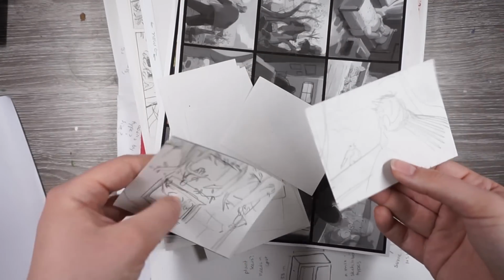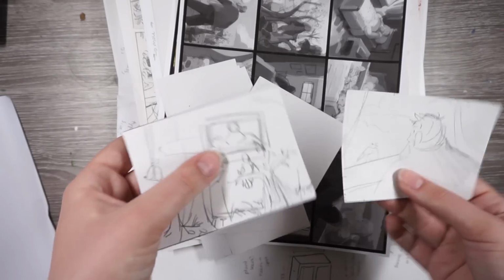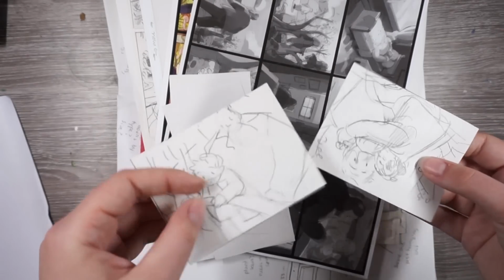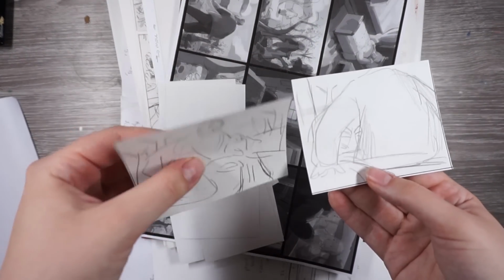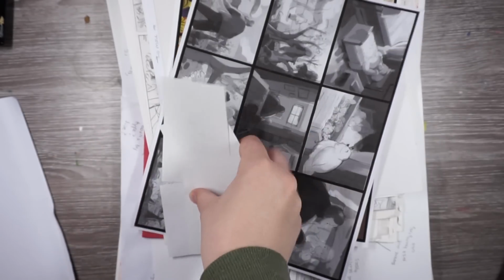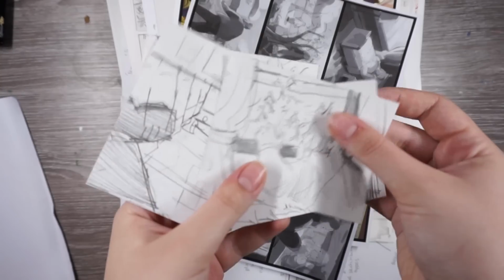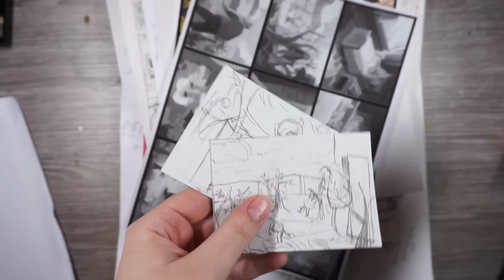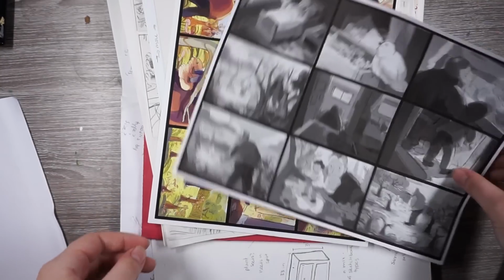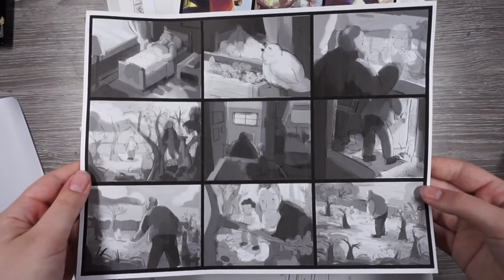I cut these out because I wanted to arrange them the best way. I should have glued them back onto a piece of paper, but I didn't do that. Some more. A lot of these are just different options for the same scene. And here's what I ended up going with for the storyboard.